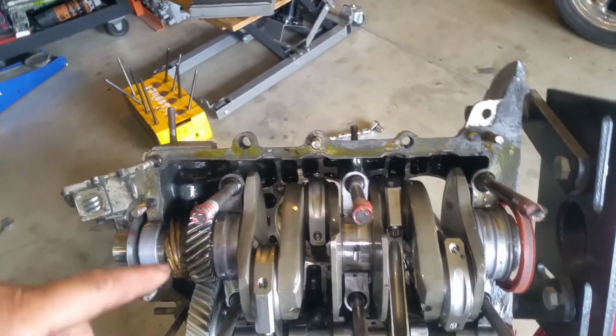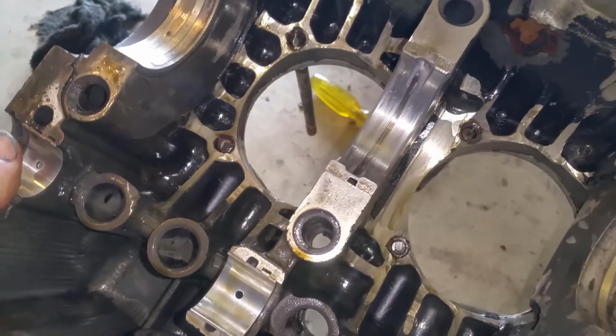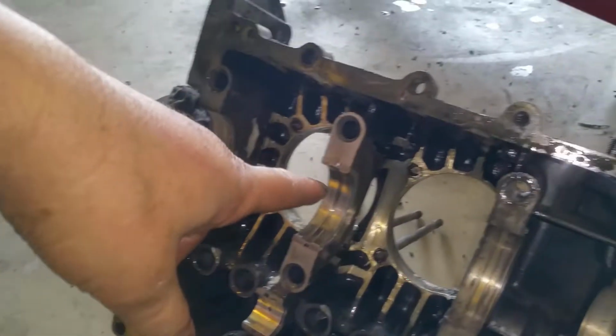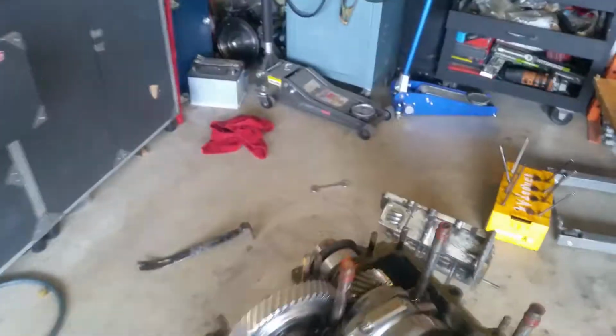What I wanna see is that bearing that's over here. The bearing doesn't look bad at all. Looks like brand new. Okay, so this side of the bearing was not the problem. Maybe it was the opposite side, right? Maybe. So I'm gonna go ahead and pull the crank off and hopefully that'll give me a clue of what in the heck is going on here.